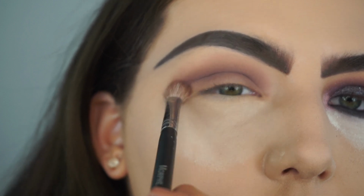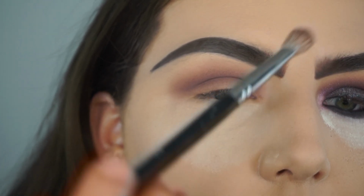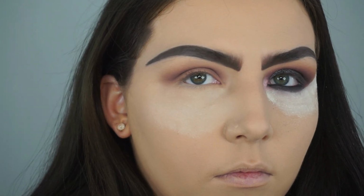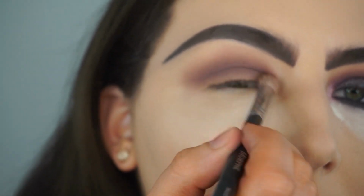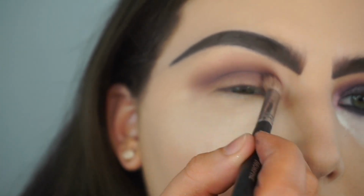You always want to remember that the key to dark looks like this is blending. You really want that nice ombre effect going from the lightest shade to the darkest shade on your eye.